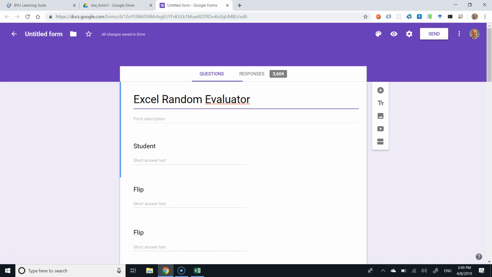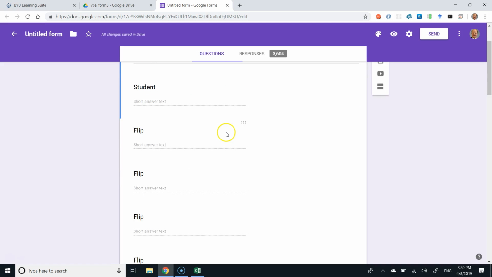Just give me ones and zeros, give me 20 of them, randomly chosen. And then you're going to push those 20 values that you selected up into this form. So you're going to give me your name, and then you're going to give me a 1 or a 0 in each one of these locations. 1 or a 0, 1 or a 0, 1 or a 0.